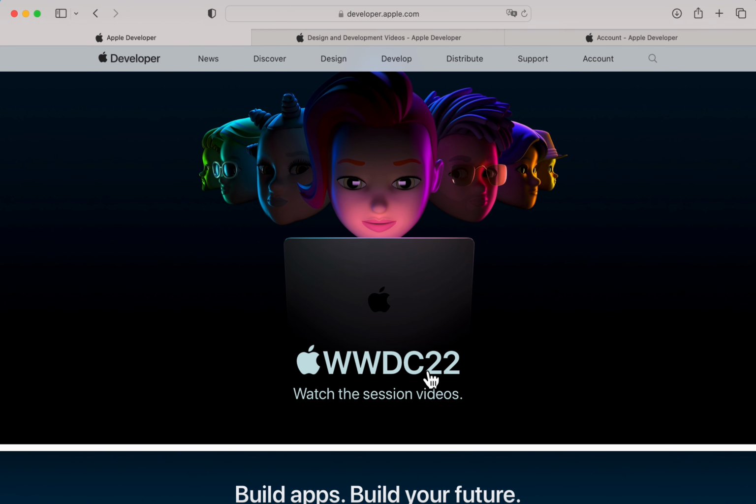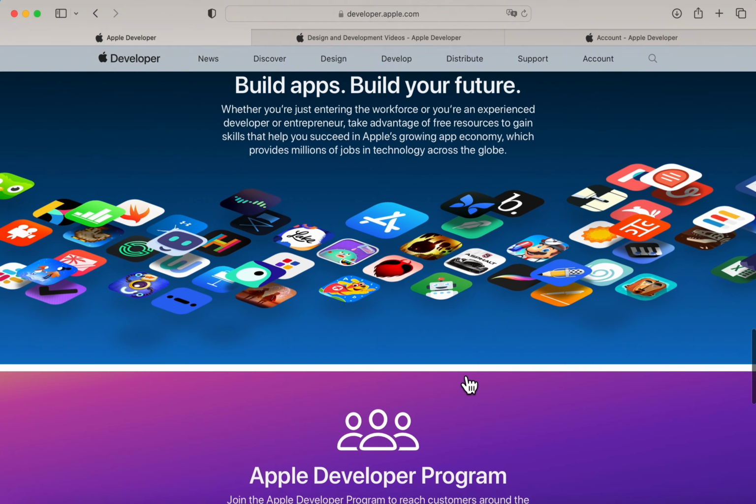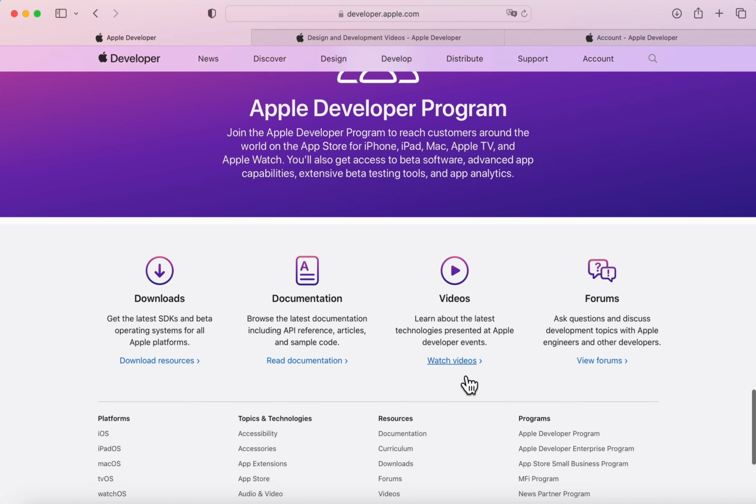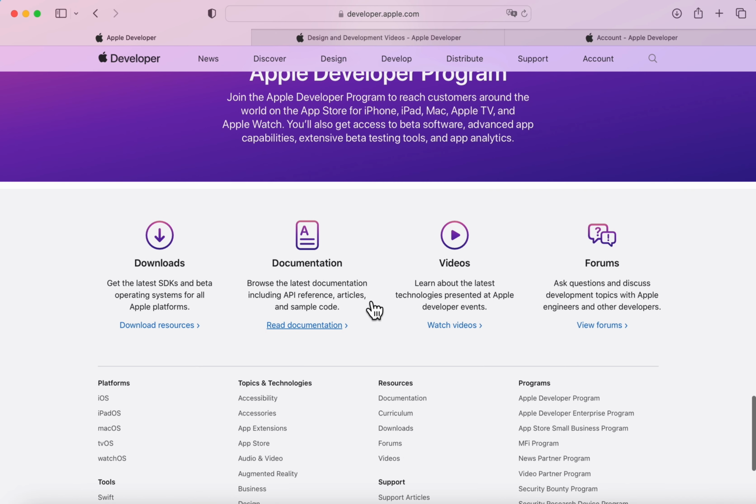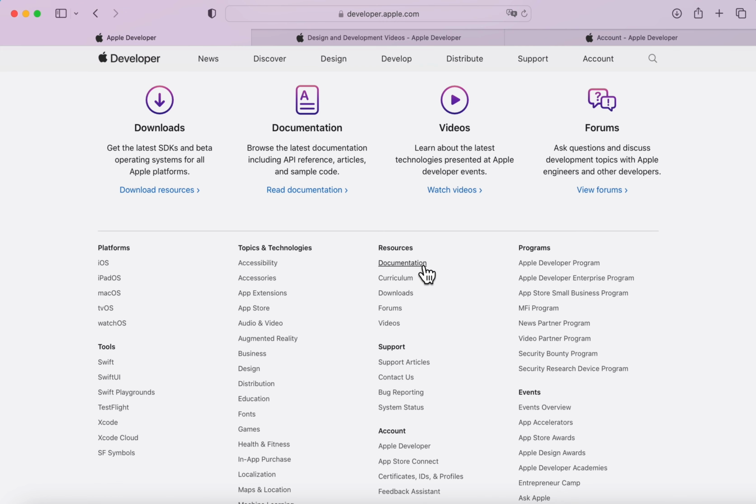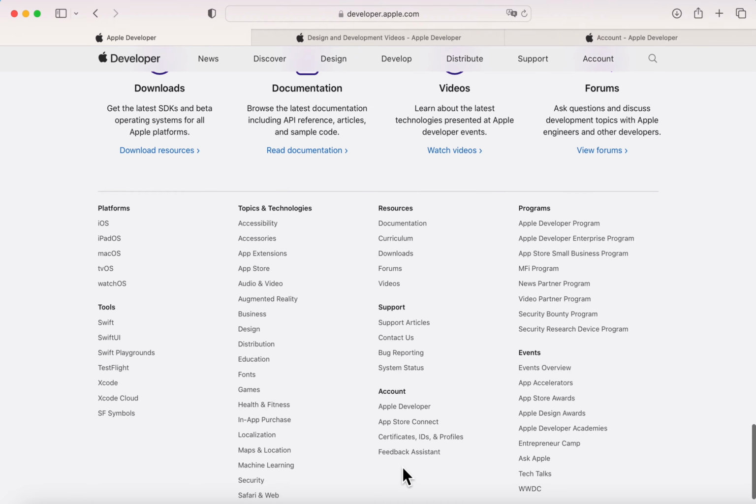WWDC 22 was last year and is past and over, but it's still pretty relevant and up to date regarding your development journey. You have downloads, documents, videos, and forums where you can talk to other people, watch videos about the developer's journey, as well as all these other pretty useful resources.